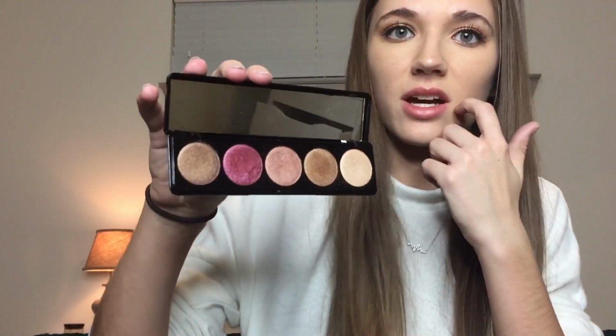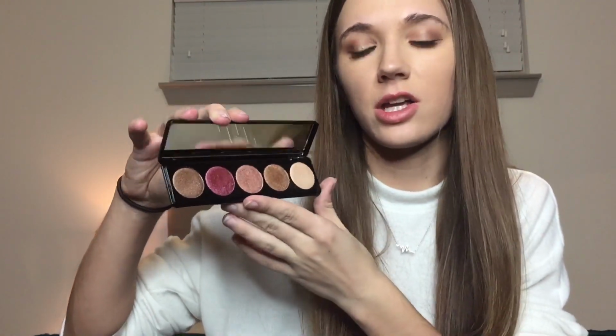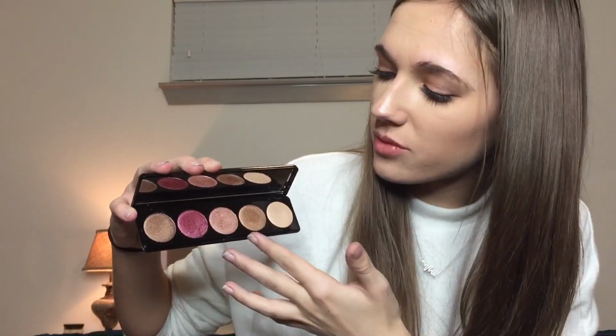If you want to pick up a palette just for shimmery shades, like you have a shade and light palette, or you have these neutral palettes, you just want a little bit of a splurge and some really fun shimmeries, this is good. You don't have anything too crazy to where you're not getting your money's worth. You don't have crazy blues or purples or yellows and orange. You have just beautiful shades of gold.